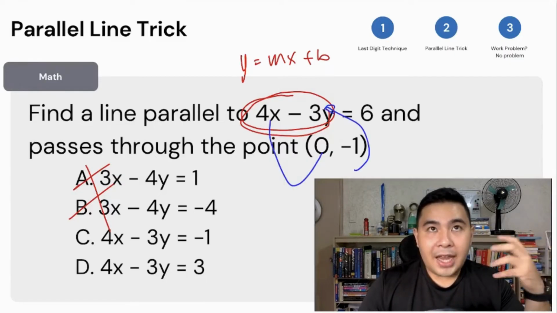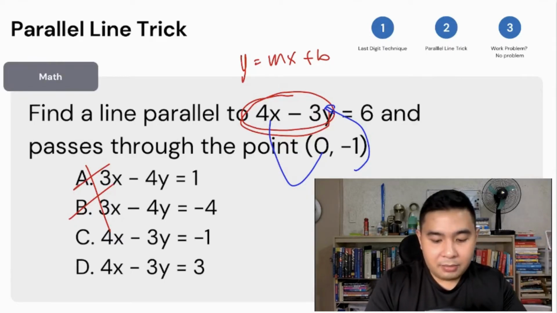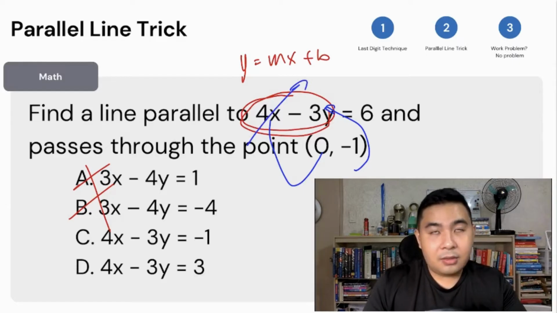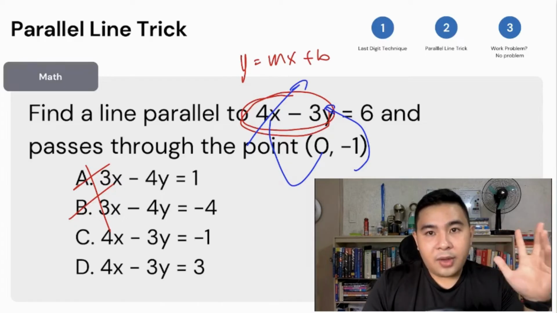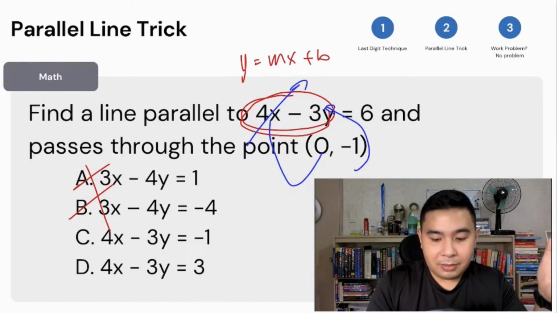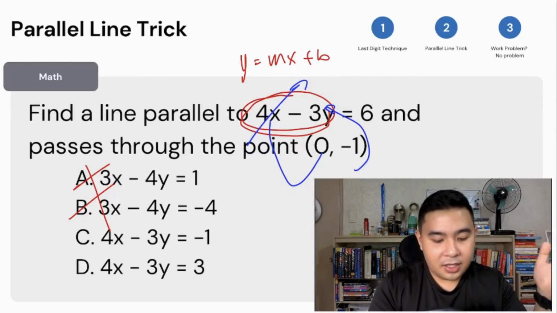Okay? Any number multiplied by 0 is just 0. So this becomes, no? This cancels out. This just becomes 0. And then we have negative 1 times negative 3. Negative 1 times negative 3, those are two negative numbers. They're going to have a positive integer. So it's going to be plus 3. Therefore, the answer is letter D.